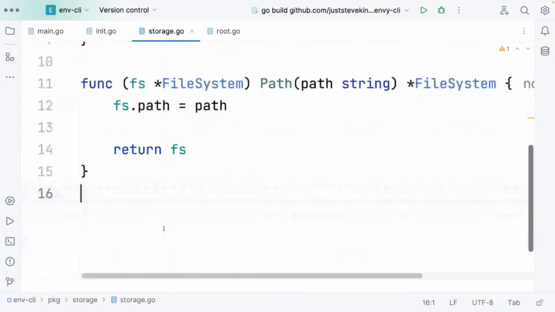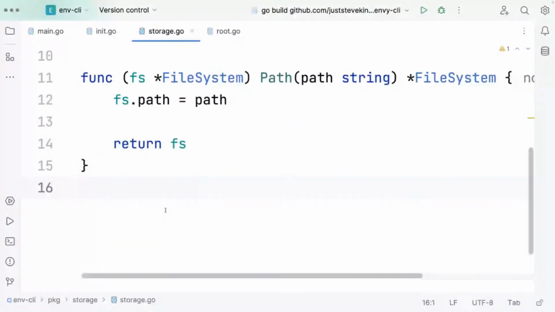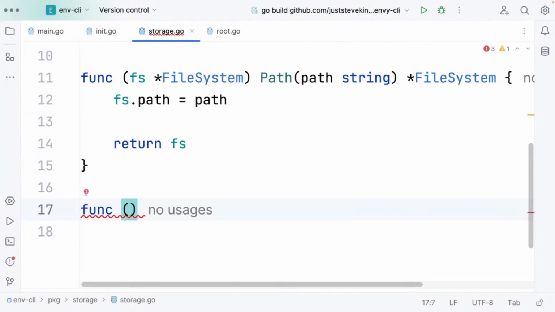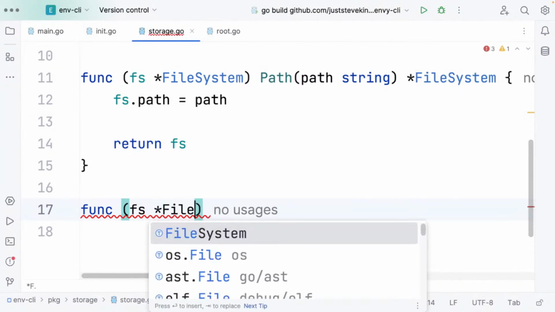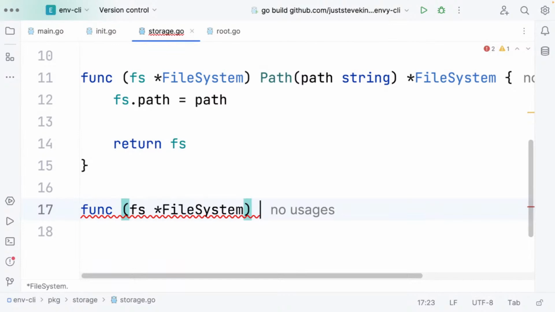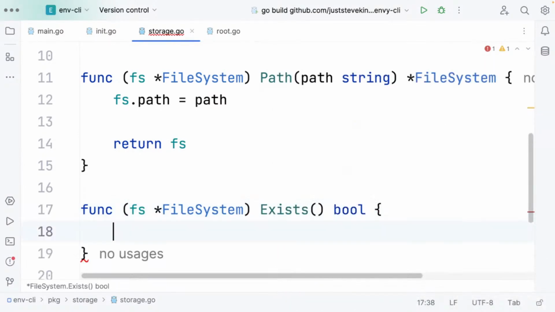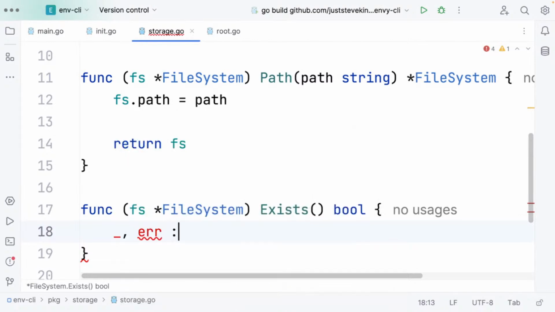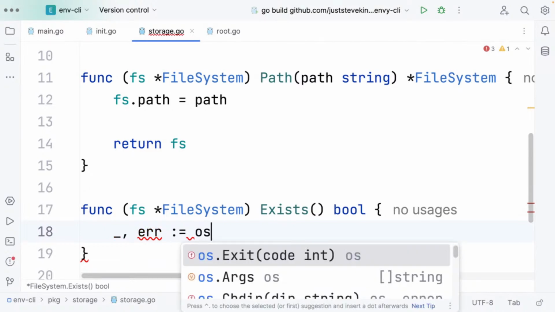What we also want to do is see if a path exists. That's a common thing for me when I'm working with the file system. I want to say, okay, does this path in the file system exist? And I just want a nice, simple Boolean return to say, cool, yeah, it does exist.